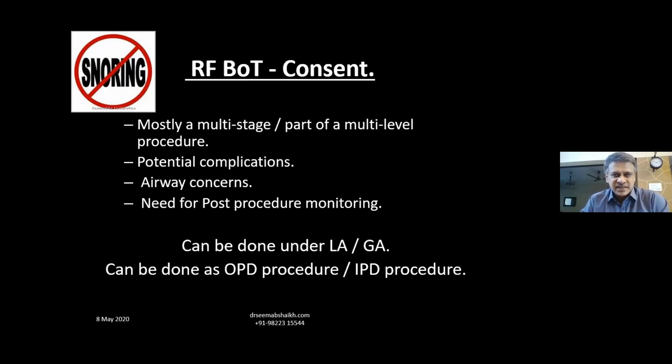The differences that I want to point out: I didn't talk to you about consent for the palate, but that pretty much remains the same. But in a tongue base, the potential complications and the airway concerns make it a little more important to have a much more detailed consent, because by and large, a tongue base is never done as a single stage or the only standalone procedure using RF. So it's generally always a part of a multi-level procedure in your entire bunch of surgeries that you have offered. But here the consent needs to be more detailed.